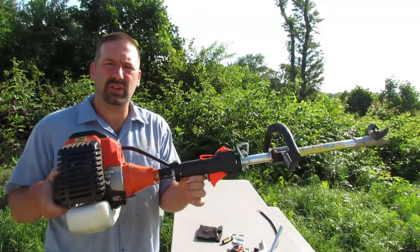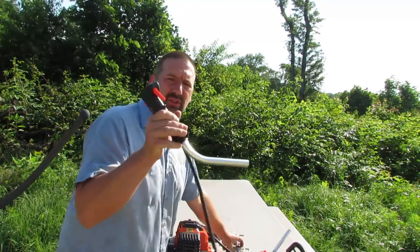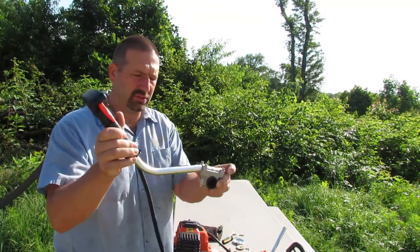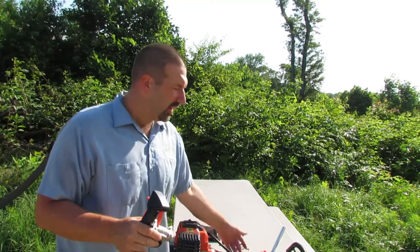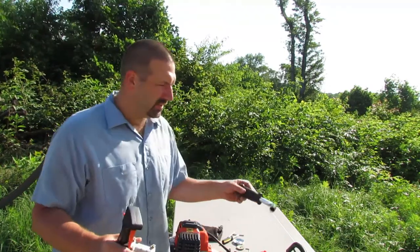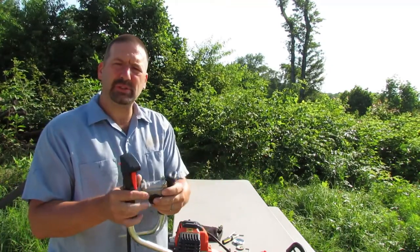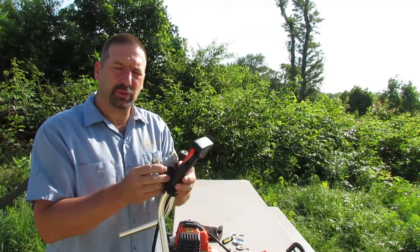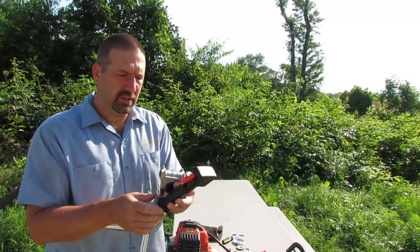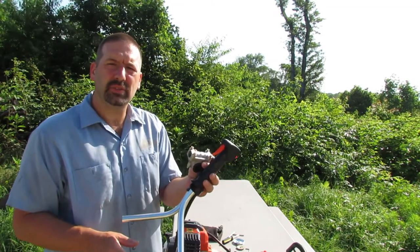We're gonna swap out the original handle that we've got on here for a set of brush cutter handles. So it'll have the bicycle handles, like a real brush cutter. I don't really like these types of handles anyways, but that's what it came with. And I found these on the internet, and I'll put some links down below for the items that I purchased here, and I'll explain how to get these on here and see if we can get this thing fired up. Check it out.